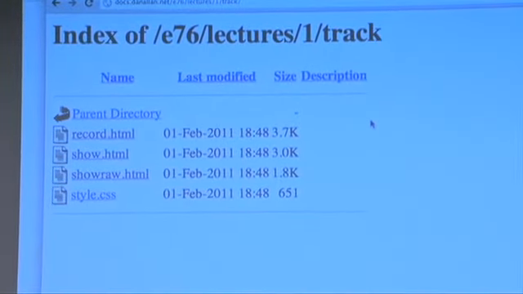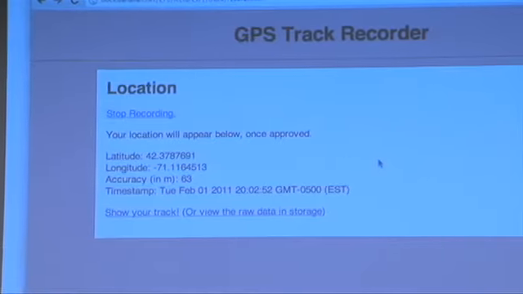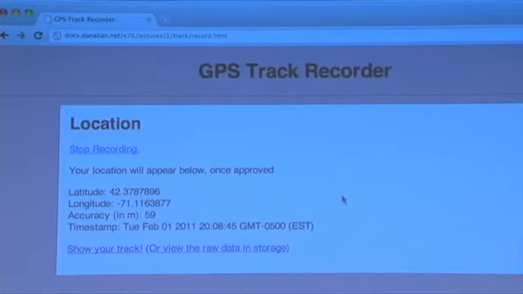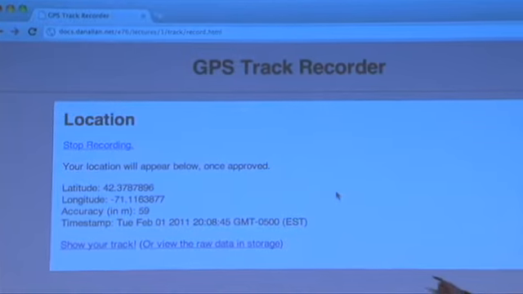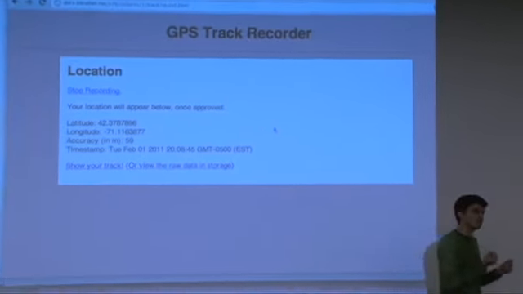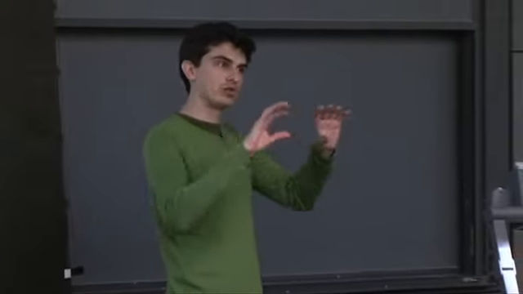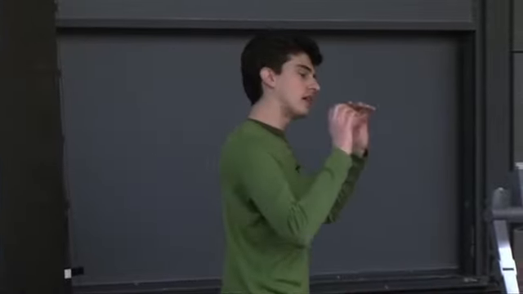So there's this record.html app, or rather web page, and what it does is it uses that watch method in order to continuously update your location. And it shows you your location. And basically what's happening is that behind the scenes, it's recording all of this data. It's putting the latitude, the longitude, and the accuracy into a large array. And it's continuously updating this array. And every time it updates the array, it's saving this array. It's collapsing the array into a string representation using JSON, and it's storing this data into local storage.